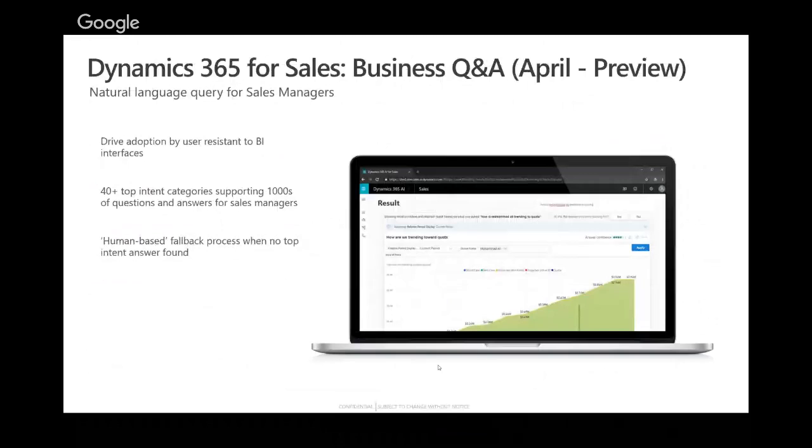And then with the same kind of interface, we're also bringing into public preview a capability we call business Q&A. And really what business Q&A allows you to do is just to go into a simple interface and ask big questions about your data. The ability here is transformational from the perspective of a manager being able to ask really natural language questions about data and then getting results and getting reports and visuals that answer those types of questions. And again, really excited about this feature set, and you're going to see a quick demo of this coming up.